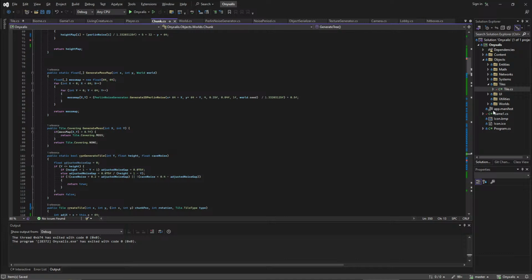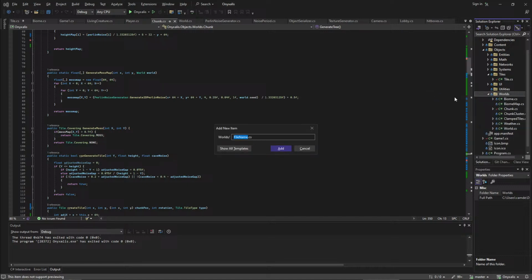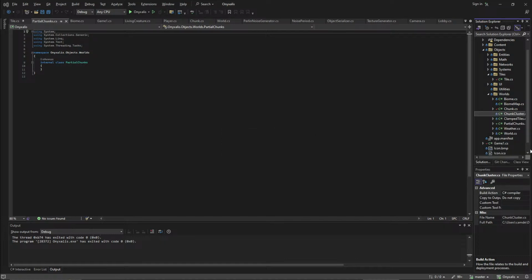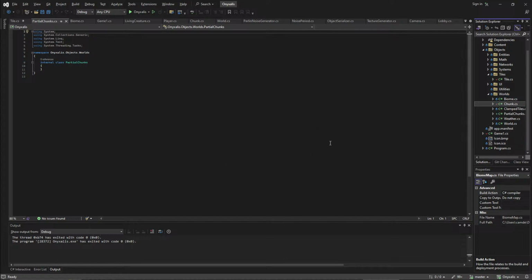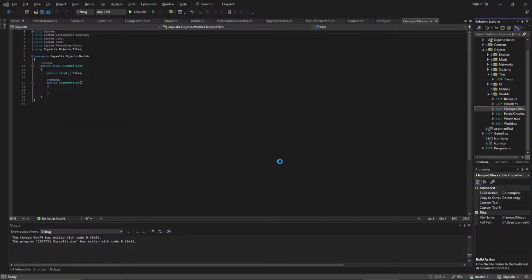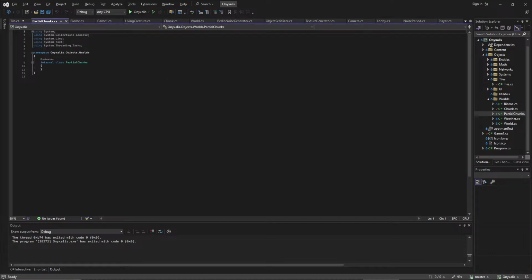But I guess we're doing that now. I literally cannot finish without partial chunks, which means I have to add it to the object serializer. Oh, this is gonna take all night.